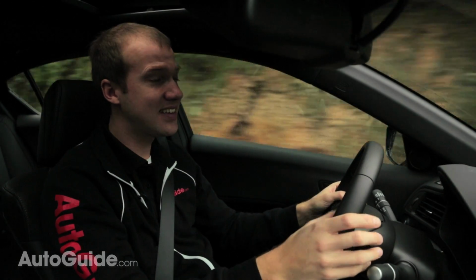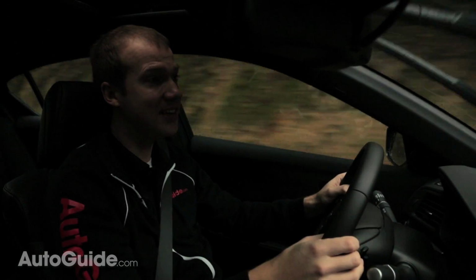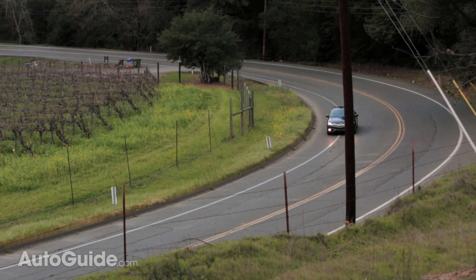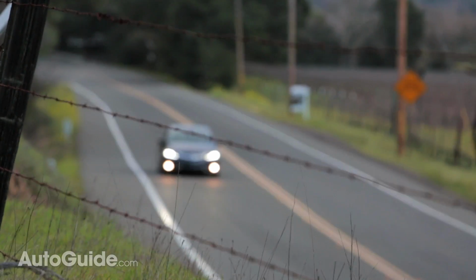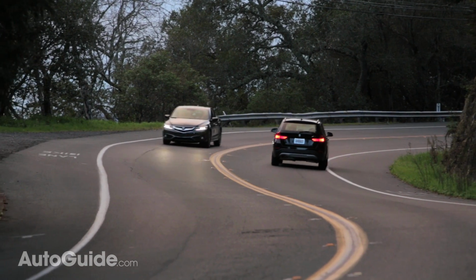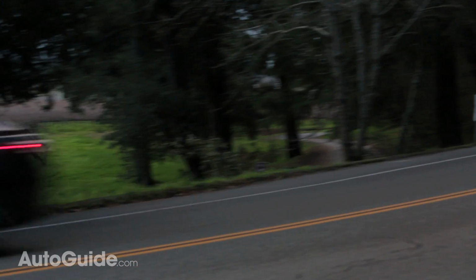After driving the TLX last year, I proclaimed that the 4-cylinder 8-speed combo was the car to have, and now it's available in a lighter, smaller package. The new ILX does weigh 3,100 pounds, which is more than the old model, but that's still 400 pounds lighter than the TLX. Despite the large power gain, you don't really feel the extra oomph behind the wheel until the RPM range builds. Now this is normal for a naturally aspirated engine, but I was expecting just a little more throw-you-back acceleration in this car.